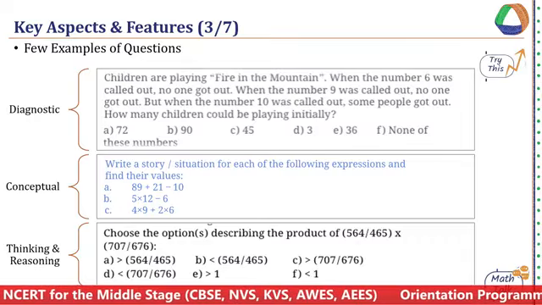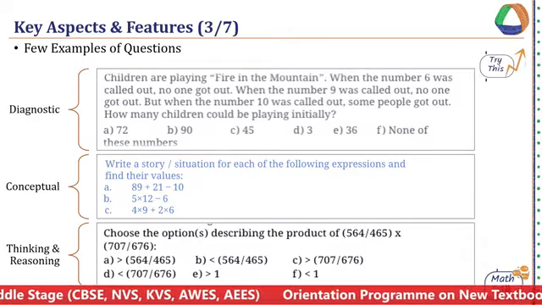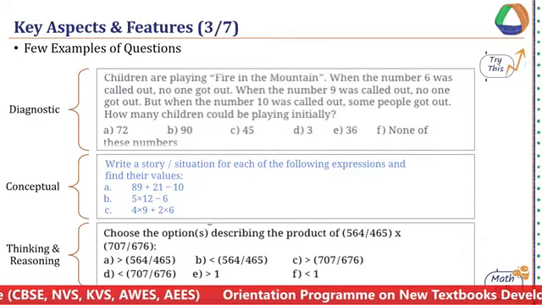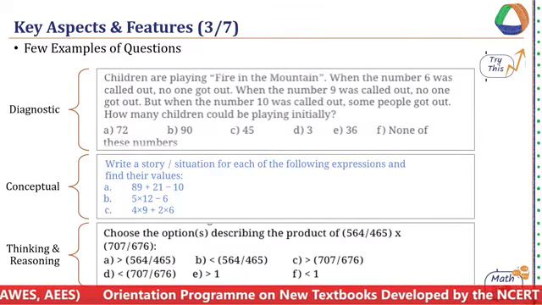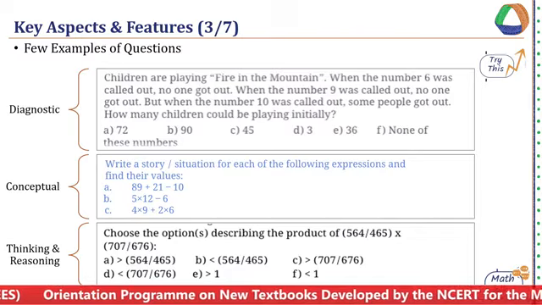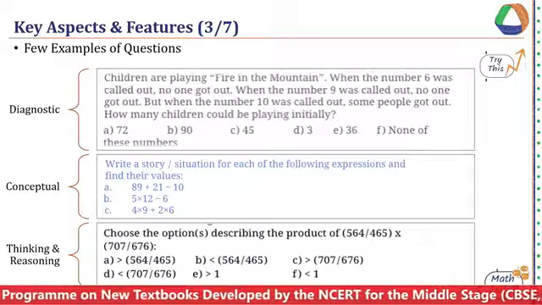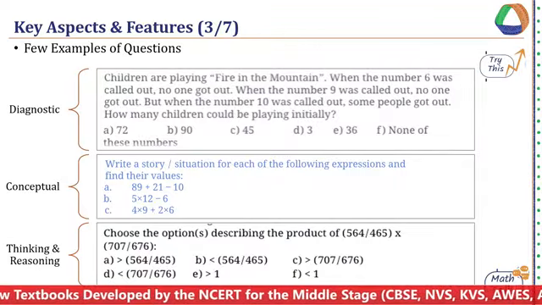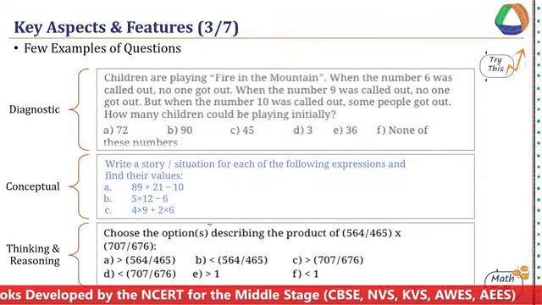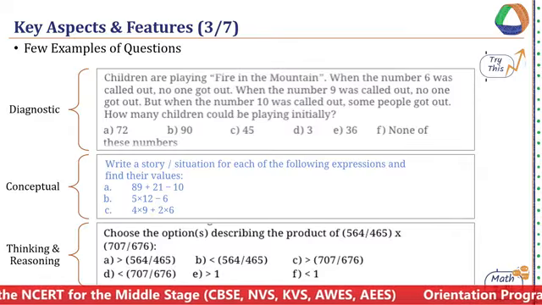So they have to think which is the fraction that can give you a number that is greater than 1 and less than 1. So this particular thinking happens here when they talk about these fractions. For example, the first fraction is greater than 1, that is an improper fraction. The second fraction is a proper fraction. So what could be their product? That thinking has to happen in the classroom, that discussion has to happen in the classroom.